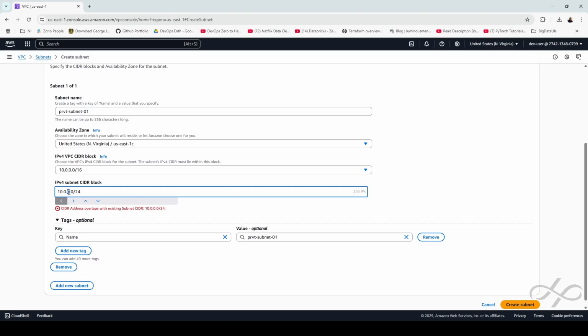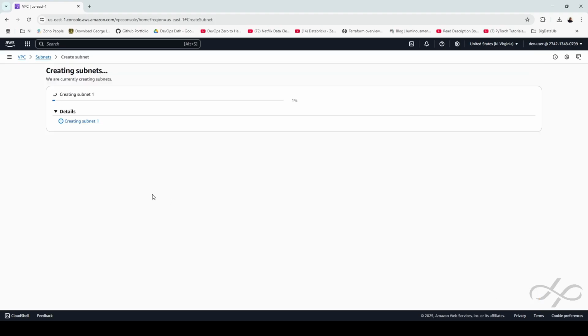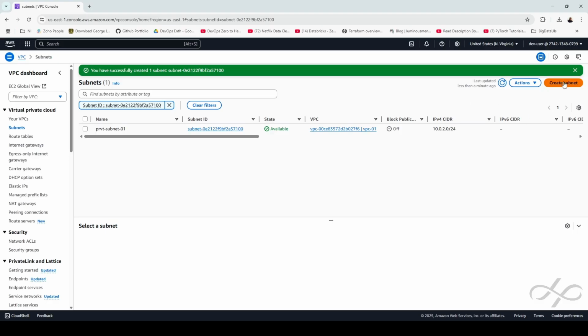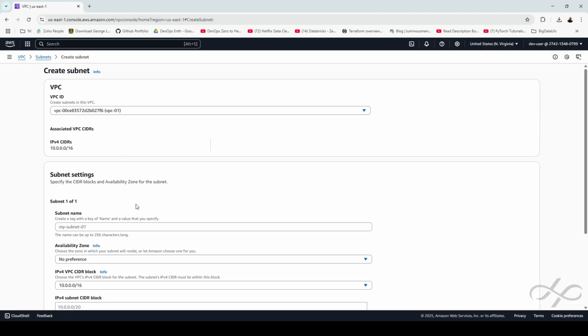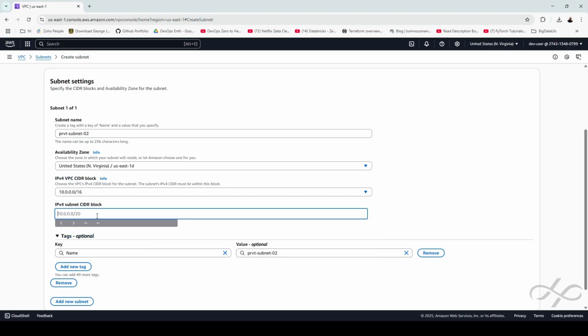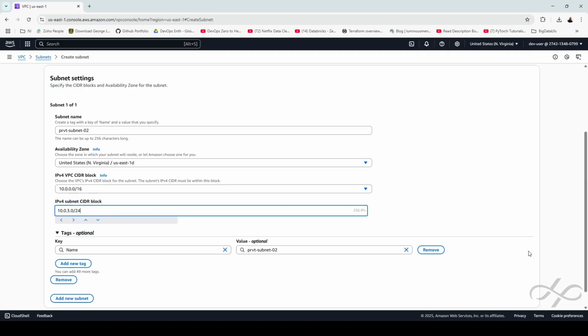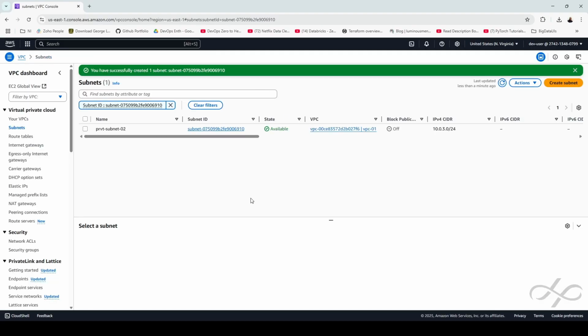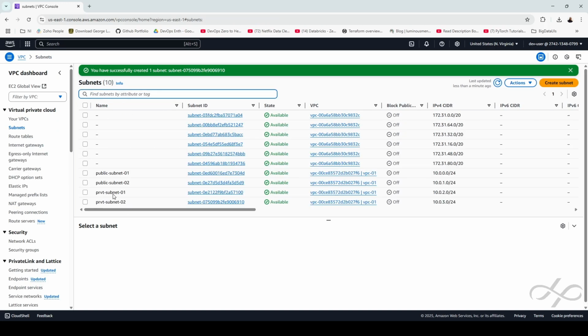It won't allow, so we'll create it in 2. Private subnet 02. That will be in a different availability zone, with 0/24, and we have all our subnets ready.